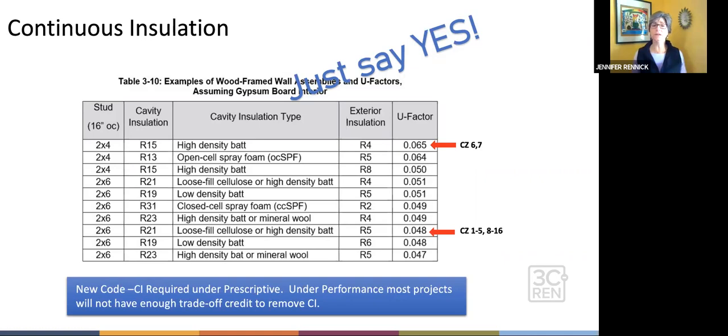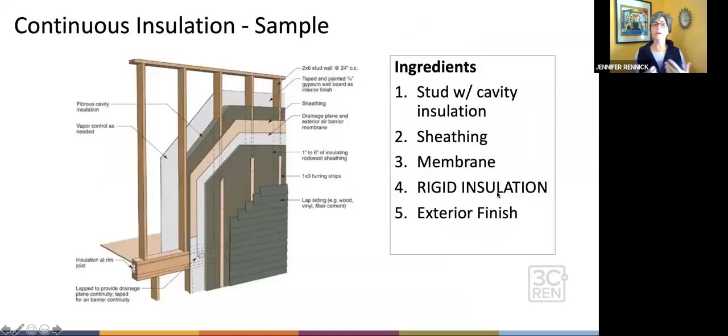That's Santa Barbara, Ventura, even mild. And then up here where we are in San Luis, Atascadero, climate zones 1 through 5 and 8 through 16, we're looking at a 2x6 wall with R21 with an R5 continuous. So even if you have a project that mitigates away from the exterior continuous, which we don't recommend, that's still what you're going to be compared to for baseline. But it's also going to affect comfort. Part of moving to all electric and a lower carbon footprint is to also improve comfort and let that all electric equipment heat and cool your home in an efficient way.